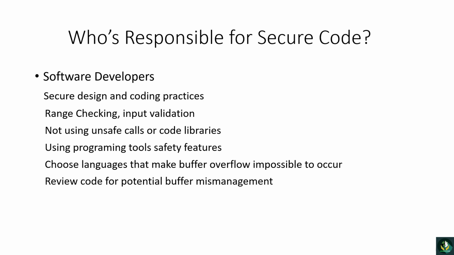I would say the software developers, because they are the ones who apply secure design and coding practices, who always do range checking and input validation, and who should avoid unsafe calls or code libraries, and use programming tools with safety features. They choose languages that make buffer overflow impossible to occur, and review code for potential buffer mismatch.